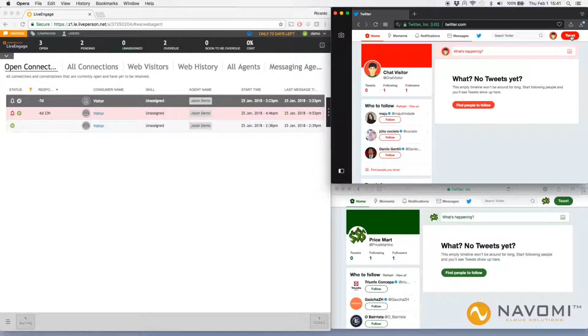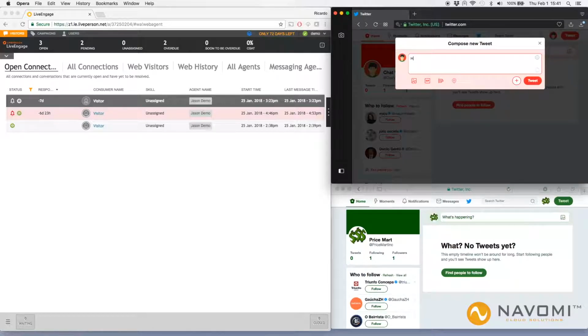The engagement is initiated by the customer that writes a tweet addressed to the company's Twitter profile, PriceSmart in this case. The customer has to use a predefined hashtag so that our middleware understands that a chat with a LiveEngage agent is to be started from that specific tweet. In this demonstration, the predefined hashtag is PriceSmartChat. However, companies using this integration middleware will be able to define their own key hashtag.